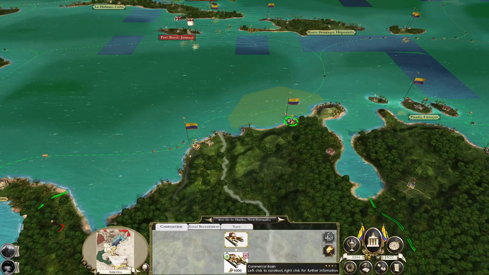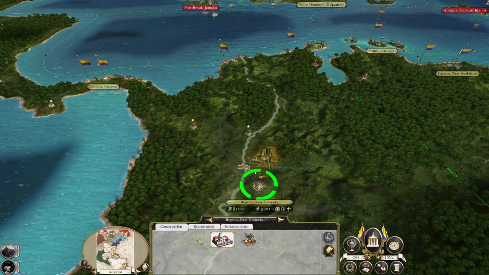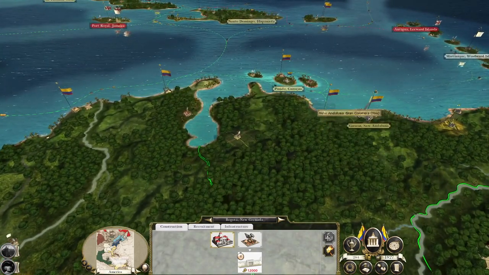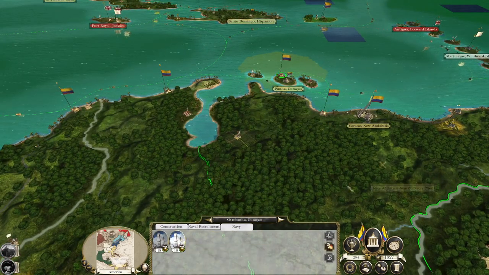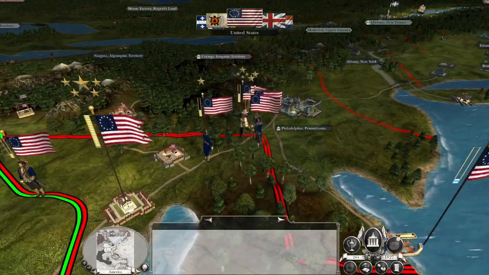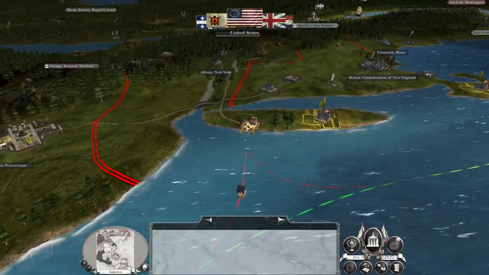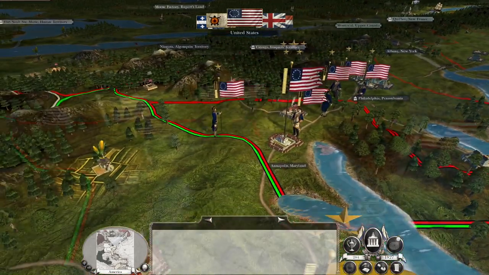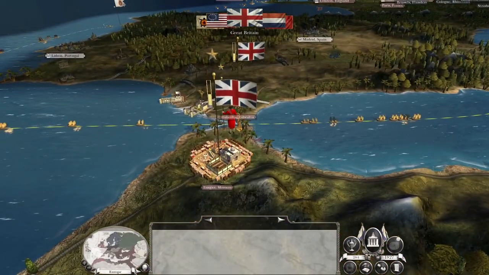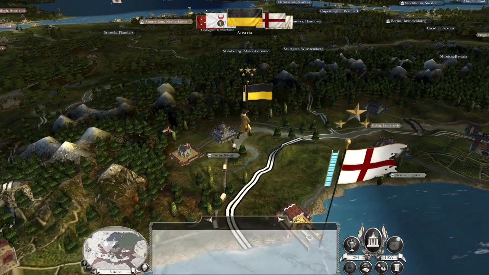Bogota. Upgrade the commercial basin. Clamor for reform slowly creeping up, but it seems okay. One more turn till we get our grenadiers at Caracas. Oh yeah, they're bolstering their strength. Yeah, the Americans are not holding back. We're going to have to beef up our presence on the front line. Then I'm going to have to land my army behind the lines.